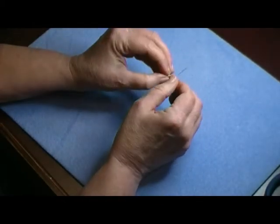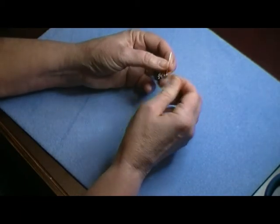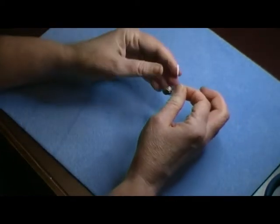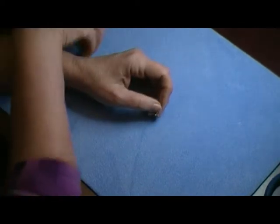Most of the time when you see instructions for doing wrapped loops, they tell you to hold the loop and then wrap your wire around like this. Don't ever do that because that's how you get a mess. I'm going to tell you the Cadbury secret.